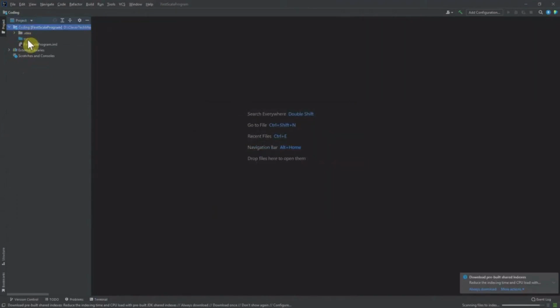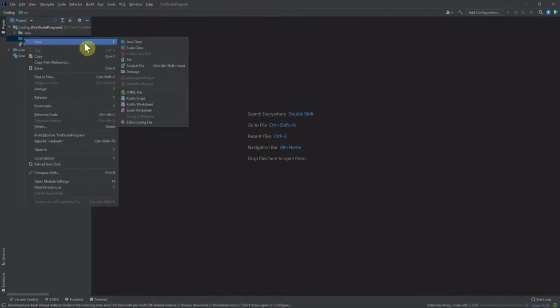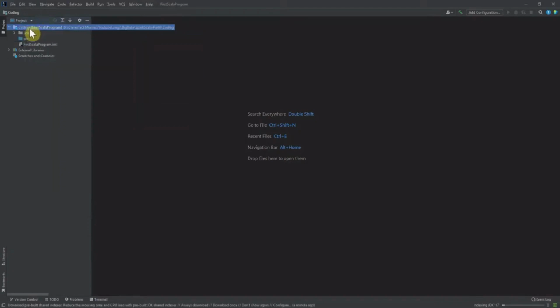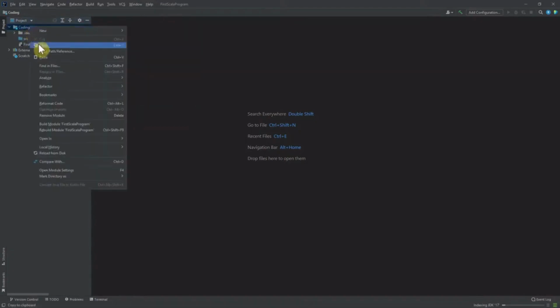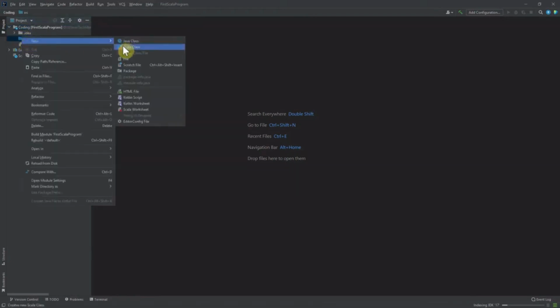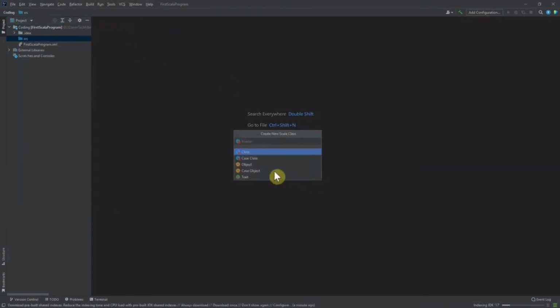And here I would like to create a class. For creating your first program, you're required to click on the source, and I just right click and I would like to select a Scala class. I can see the Scala class here, however some of you may not see the Scala class, so you can go to the project and just right click and there should be add framework support here, and you can click on add framework support and then this new Scala class will appear for you. Here I click on Scala class.